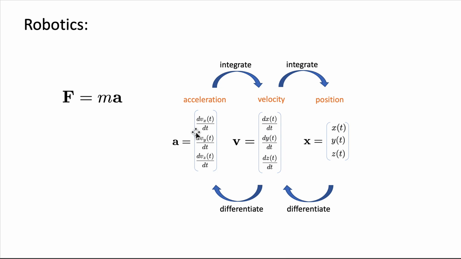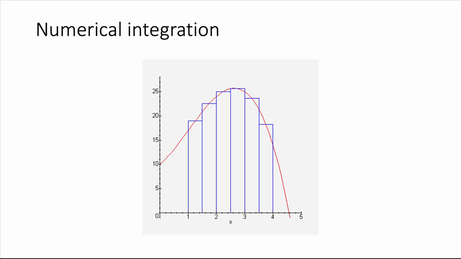So we can go from the acceleration. If we have knowledge of acceleration, we can perform integration and obtain the velocity, which we integrate once more, and we can obtain the position of the device, right? So from a certain acceleration being applied to the robotic arm, we can understand where the position of that device will be at a certain time t. Of course, we can go back the other way if we take the position and differentiate with respect to time, right? So all these integrals here are with respect to time, and all these derivatives are also with respect to time.